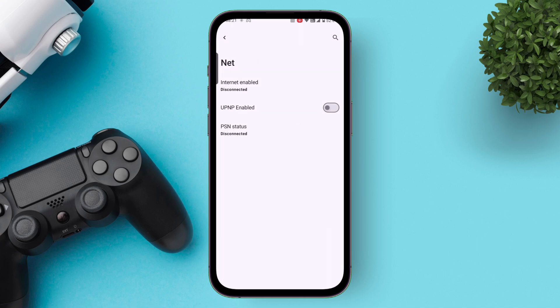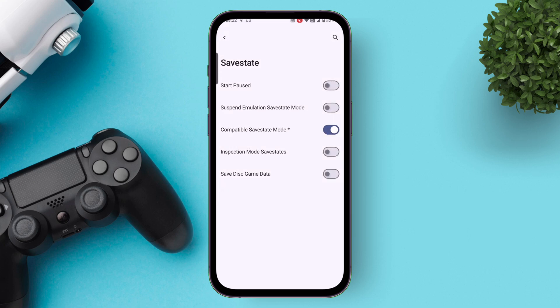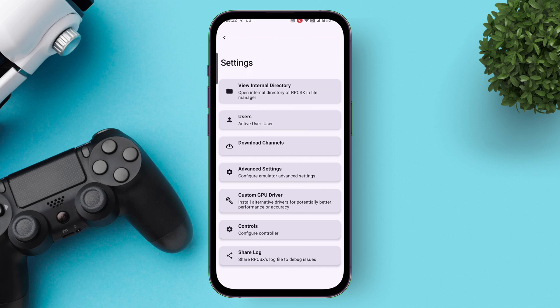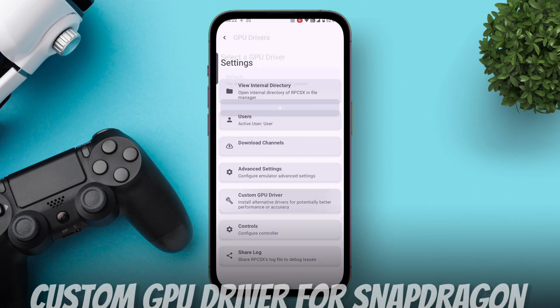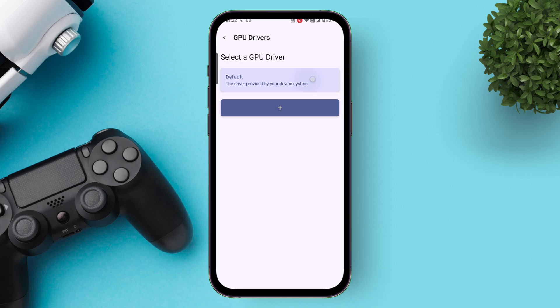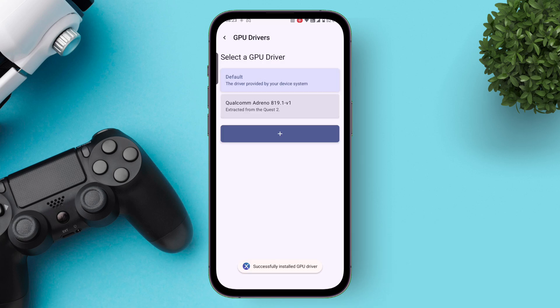For online features, tweak your net settings accordingly. When saving your progress, always choose the compatible save state mode to avoid corruption or crashes. Under Vulkan Settings, go to Custom Drivers and enable Turbo Mode for an extra speed boost. Keep resolution scale at 100% for best quality, but lower it for better performance on weaker hardware. Lastly, if your phone has a Snapdragon processor, enable custom GPU drivers for even better performance and download a custom driver other than the default one.